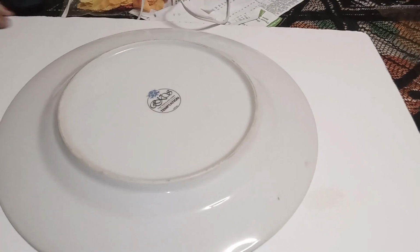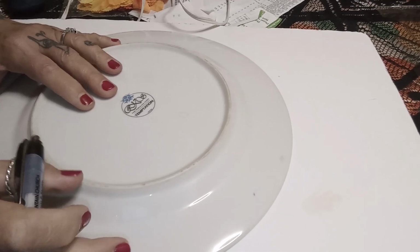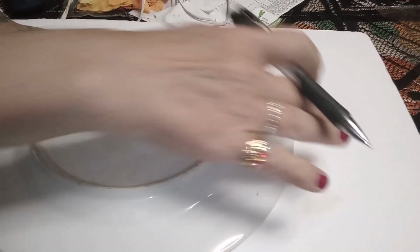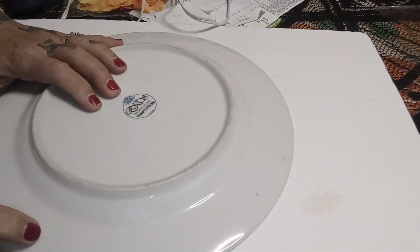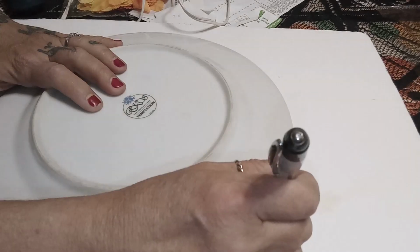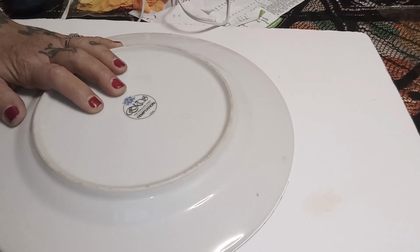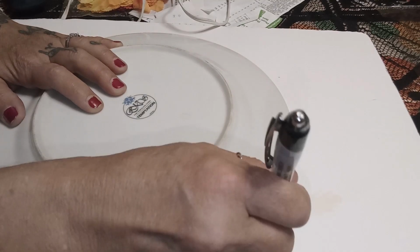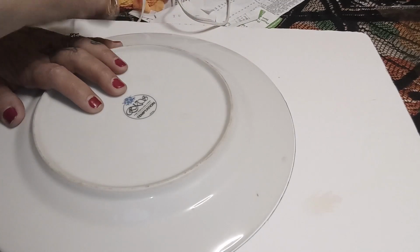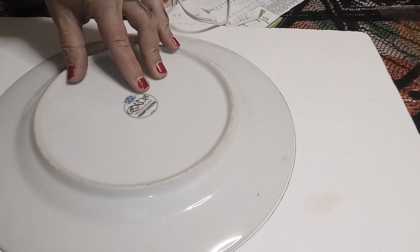For my next leaf project, a matching simple little wreath, I'm using a half of a piece of foam board. I didn't have a whole full piece of foam board, so I'm just going with a half piece. And I'm just tracing the outline of one of my plates, just going completely around with my pen.